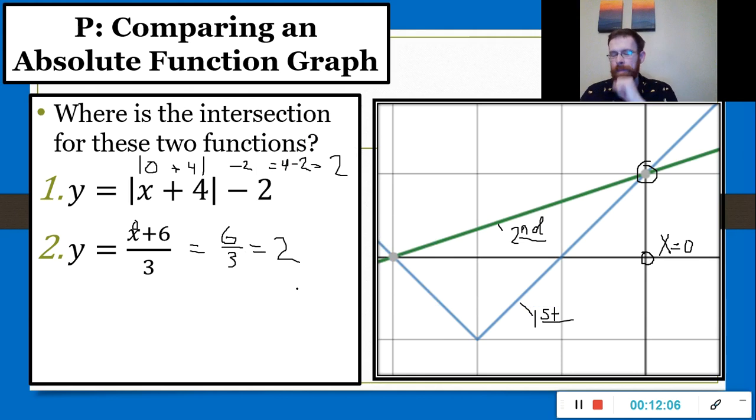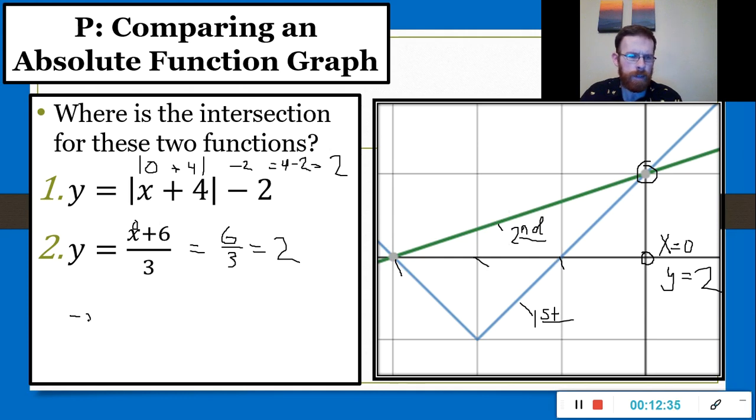So, x is equal to 0, y is equal to 2 is definitely one of our intersections. That's pretty good. You might say, oh, Mr. K, that's just 1, 2, 3 steps over. The other one obviously has to be a negative 3. But boys and girls, be careful. Not all your graphs are drawn to scale. Just because these look like they're 3 individual steps doesn't mean they're 3 steps. Let's plug in a negative 3 and let's see what we get.